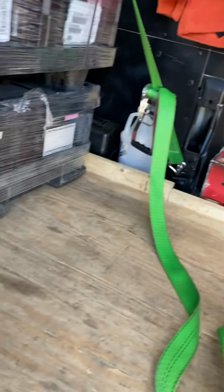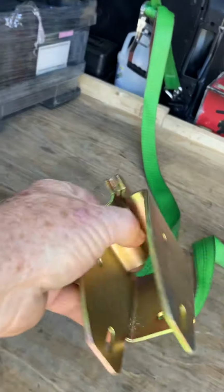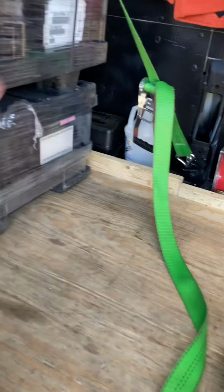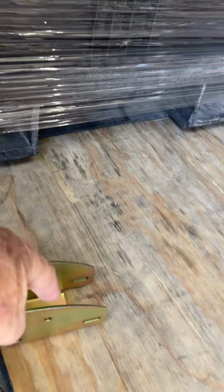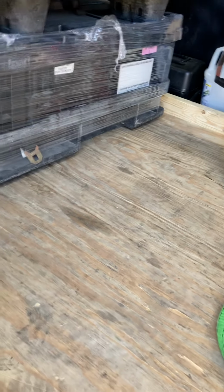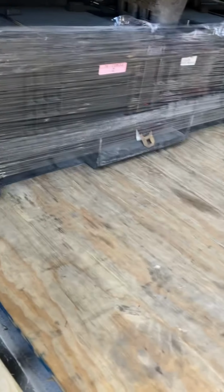Now, I am going to get some easy track in here. I've already got the clips. What these will do on the easy track, we'll clip into the easy track there and there. And I'll put a 2x4 between these two in here and the one that'll go over there on the easy track. It'll clip in and it'll keep it from sliding forward. That's all that does. So I'm going to get some easy track for that.